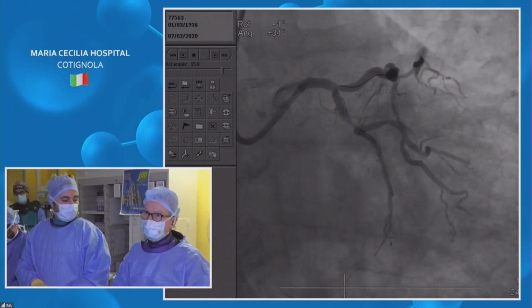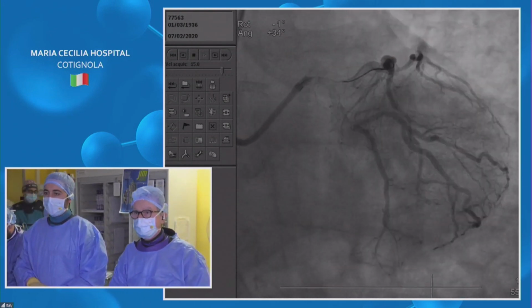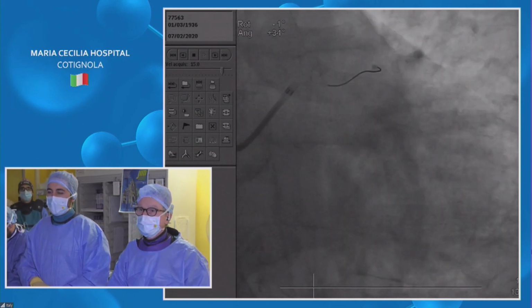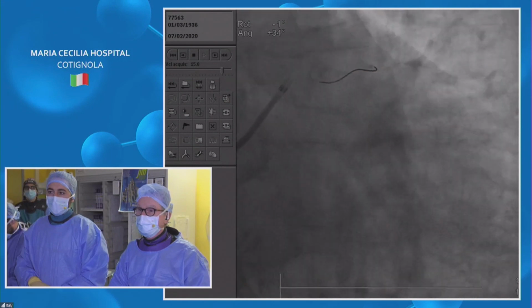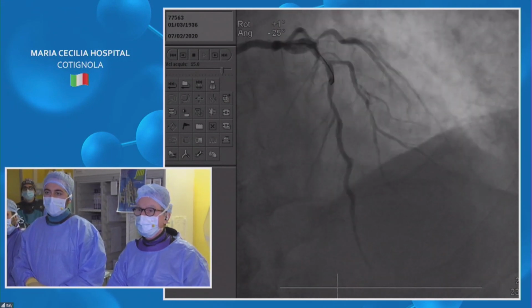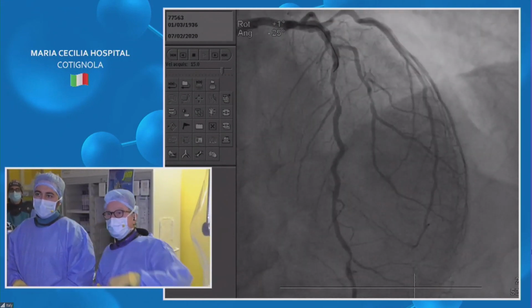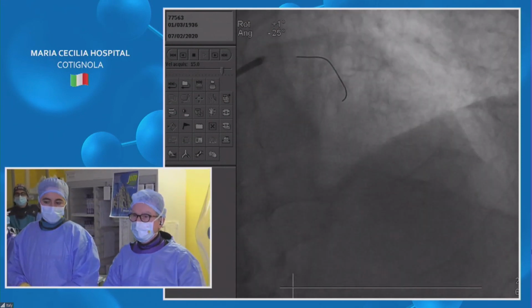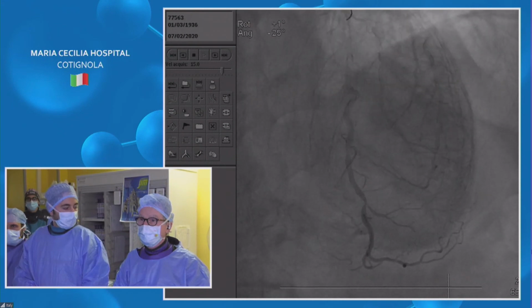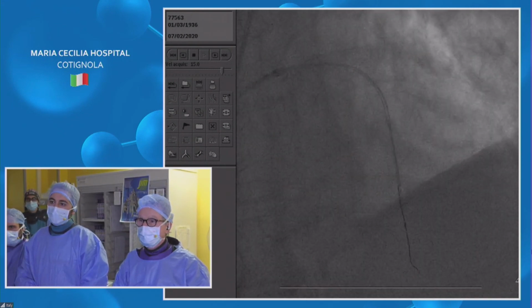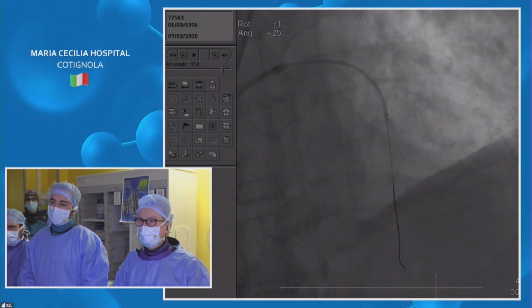We have to do FFR, but I think there's no doubt the circ is critical. And then there is an undefined lesion in this view of the LAD. Next. Here it's a little bit more, maybe in the mid LAD something. So this is a regular wire. We cross the lesion quite easily. Next. Then we advanced a pressure wire.